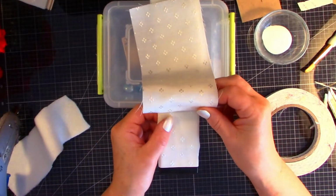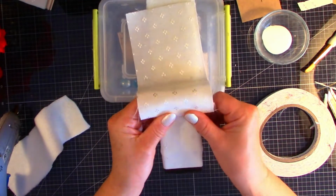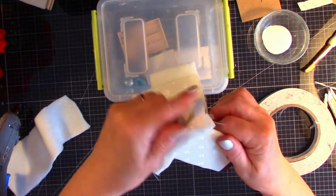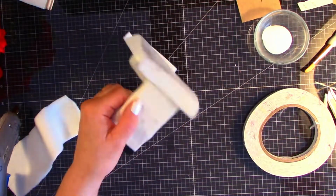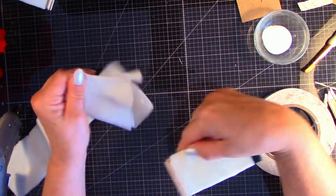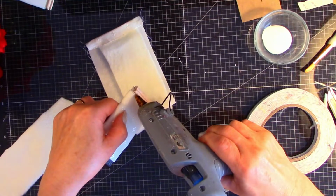Now we're getting ready to put the fabric on. Toile is French and it means canvas. In designing terms, a toile can be a fabric that has a print on it, usually scenery, or just a simple twill weave. I'm just using a simple twill weave.